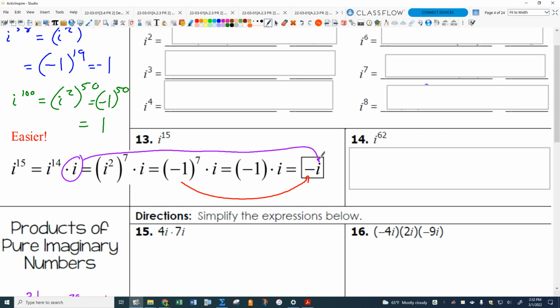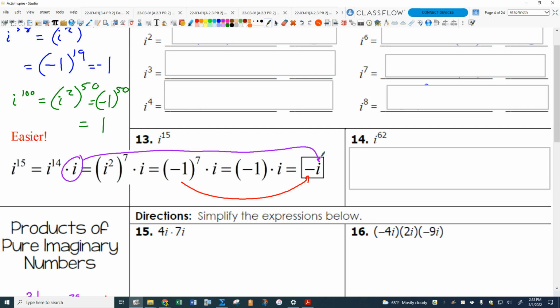And that's it. Okay, you can do that in your head pretty easily, right? How do I do that in my head? I just look at the exponents. 15 minus 1 is 14. i to the 14th is negative 1 to the 7th, right? I always just end up dividing that even number by 2 to figure out what power I'm taking negative 1 to, right? So I can see right away that half of 14 is odd, so I'm going to get a negative number in front, okay? And then my original power was odd, so I'm getting an i tagging along, a leftover i on the end.